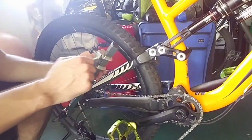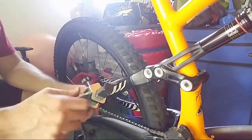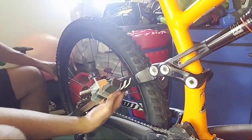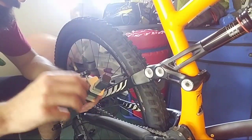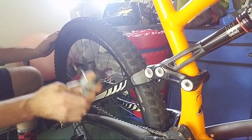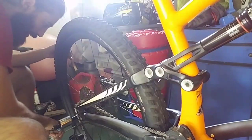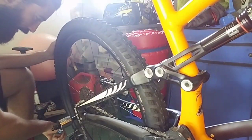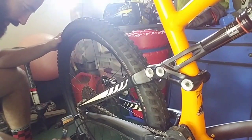So you have this little metal piece right here that moves this way. Trying to get a good angle for y'all. So this moves this way, and you want to get it up against the rim, generally at one measured spot, which should ideally be, there we go, my valve stem. So I've got my valve stem, I'm pushing it, I've got it tapping, so that when I move this, it touches my rim. And really now what I'm doing is just making sure that it's an even distance all the way around the rim by moving it like this. It's a little off down here. So I'm gonna raise this a little, and I'm just gonna push in, and it'll bend the hanger slightly, and see if it's changed it at all.